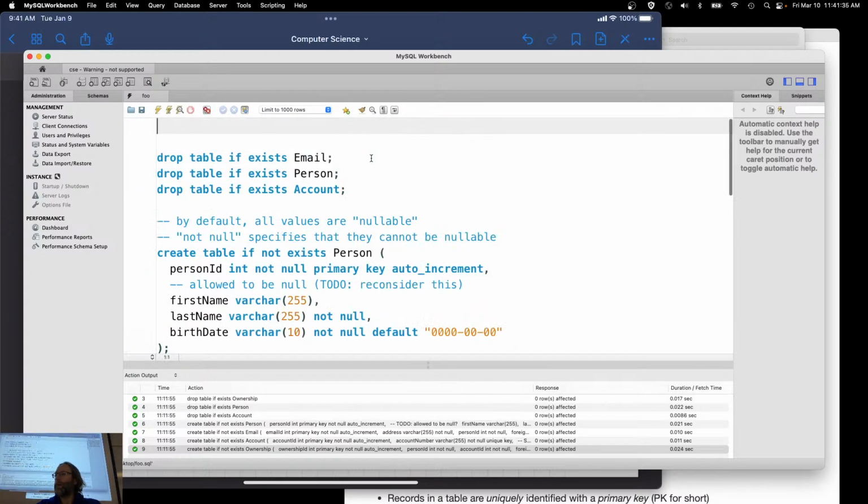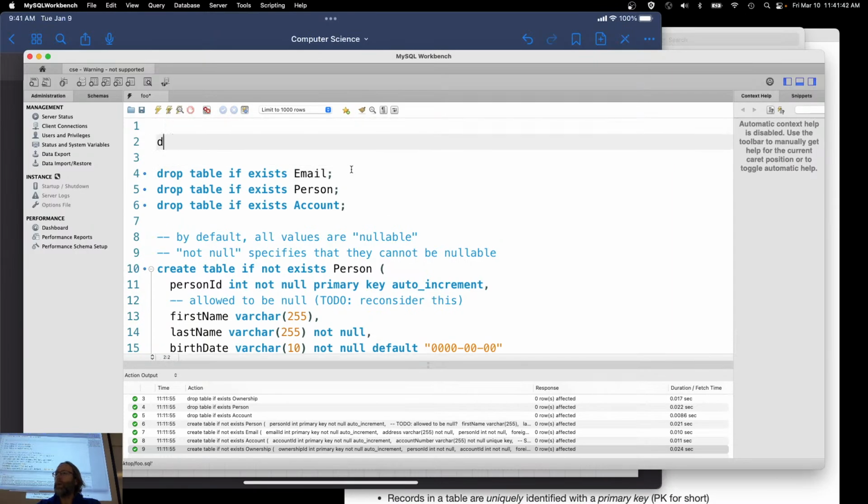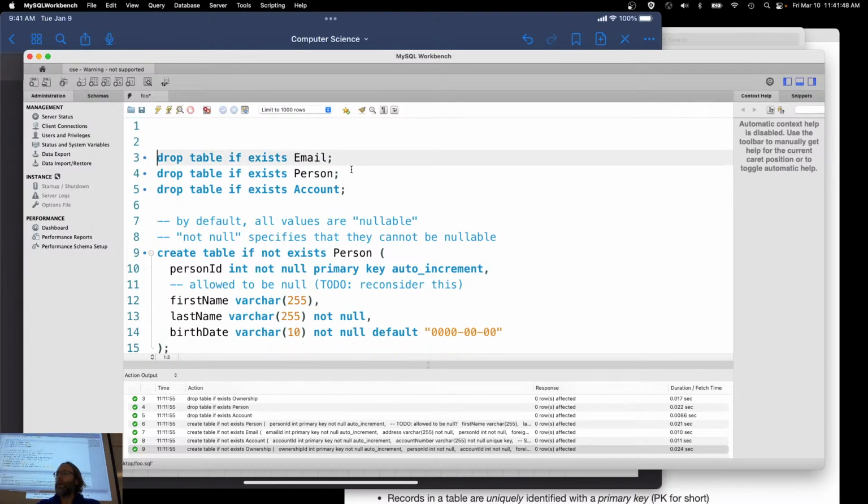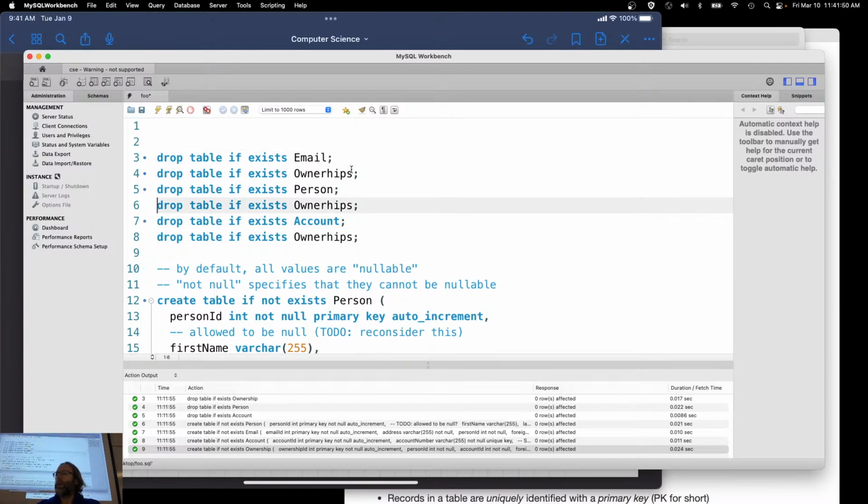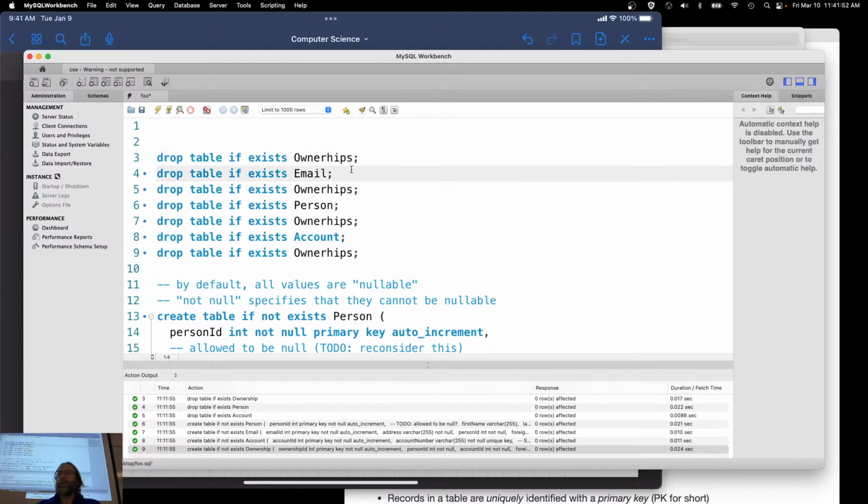Account and ownership, I need to go ahead and make sure that I'm taking care of those up here as well. So actually, I'll ask you, where should it go? I'm going to go drop table if exists ownership. Should it go here, here, here, or here? I could put it everywhere just to cover all my bases. Right. Oh, and ownership. As long as I spell it correctly, I guess.